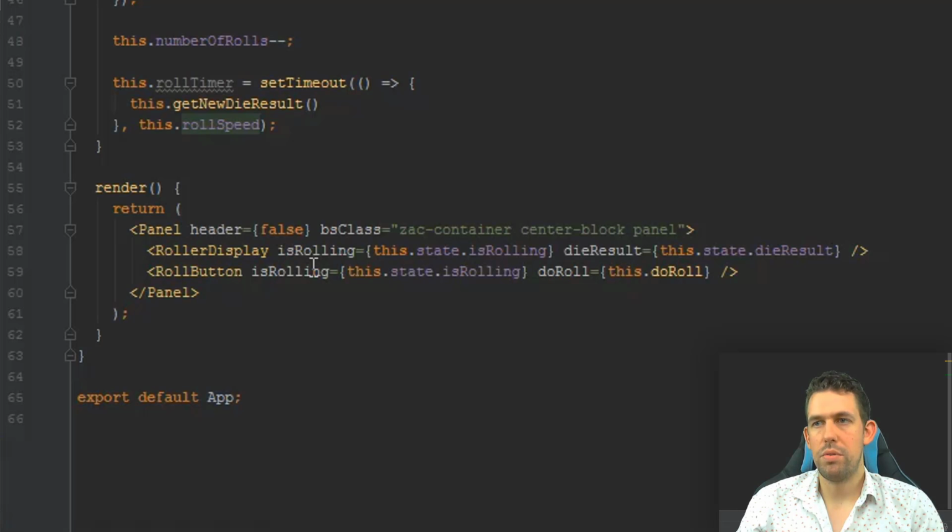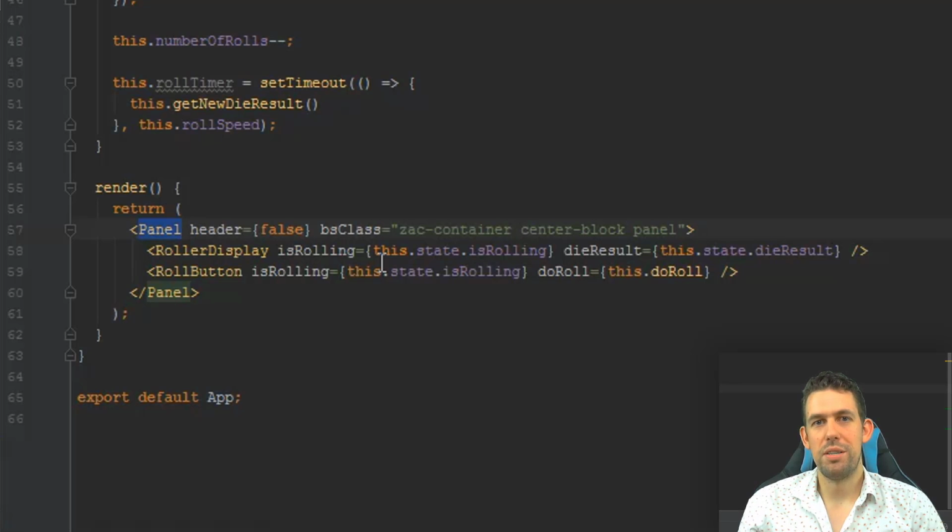Now, if we have a look at the render here, the render is actually quite simple, and this is something that is inherent in container components, because container components shouldn't be concerning themselves with the presentation of the data. So it farms that off to other components. We've got a panel here, which is the React Bootstrap panel.